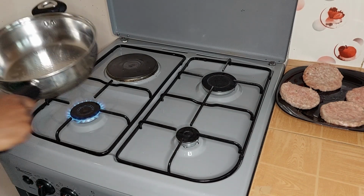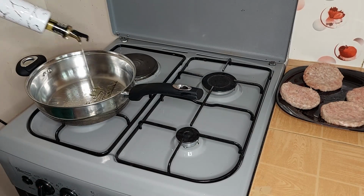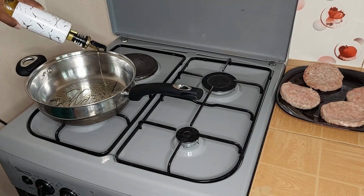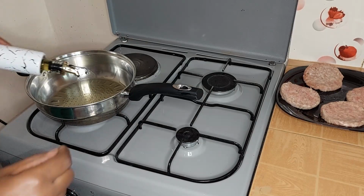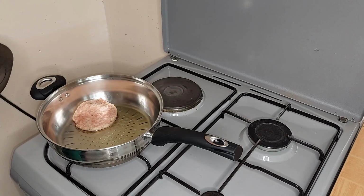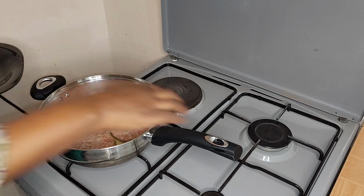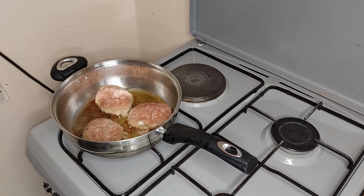For this recipe we'll need some chicken, so I'm using chicken patties, and we'll also need some vegetables. So for the vegetables I'll be using cucumbers, tomatoes, onions, lettuce, and for dressing I'll pour in some lemon juice, then a little bit of black pepper and some salt to taste.